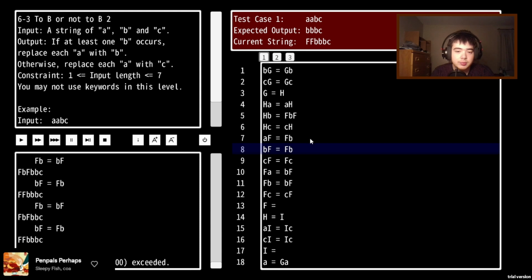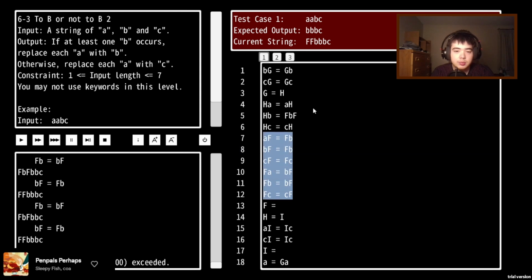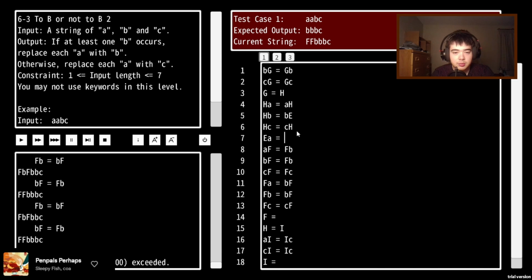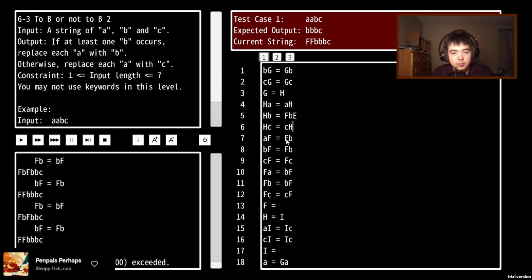Fair enough. Yeah, we need to bring it all the way to the end. Maybe BE. Oh, no. We can do EF, like that. And then this, we do this, and then this, we pass with E. There.